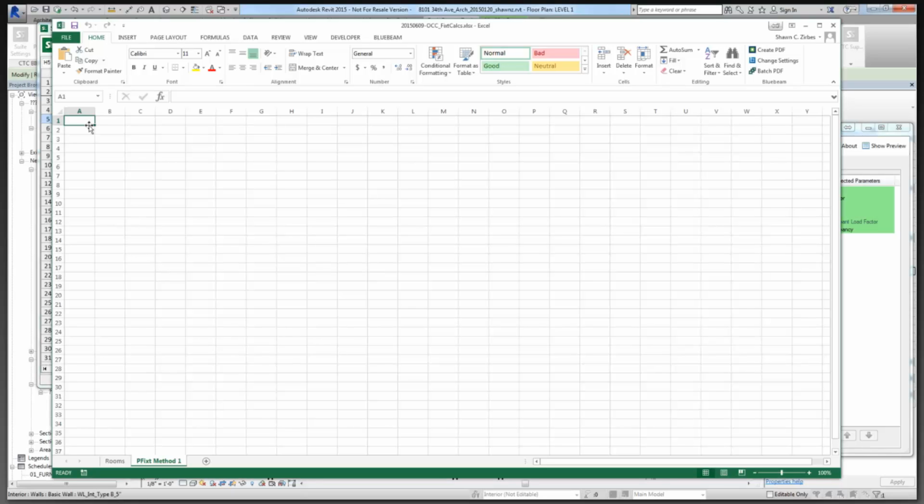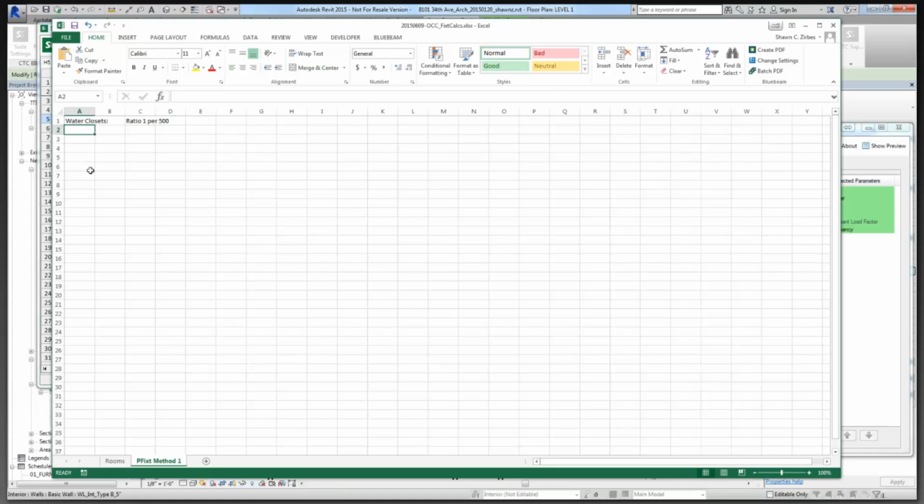So I'm going to go ahead and lay this out just a little bit. I'm just going to type up here water closets. Maybe I do a couple of these out here. That's a little wide for this, so I'm going to merge those together and left justify it. Maybe I go over here and put ratio 1 per 500, so it's equal both for men and women. I'm going to merge those as well and left justify that also.